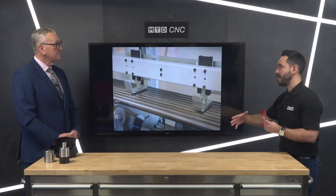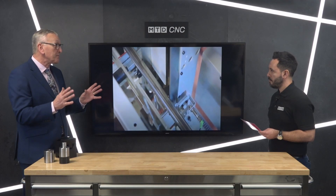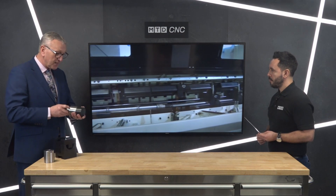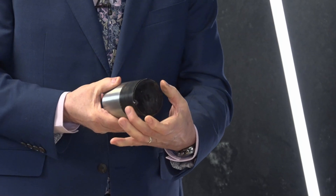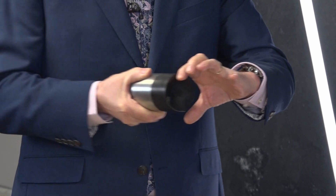The setup time reductions are massive. The programming on the HMI screen plays a big part — by giving it the diameter and the material variant, the bar feed is automatically set to know at what speed, torque, and diameter the guide channels are to be set. You just load the bar on and change the collets. The collets are very quick to change — just a simple pin that pushes out and another pushes in. These collets can also be designed to feed tube: simply turn the end of the collet down and it will feed tubing.